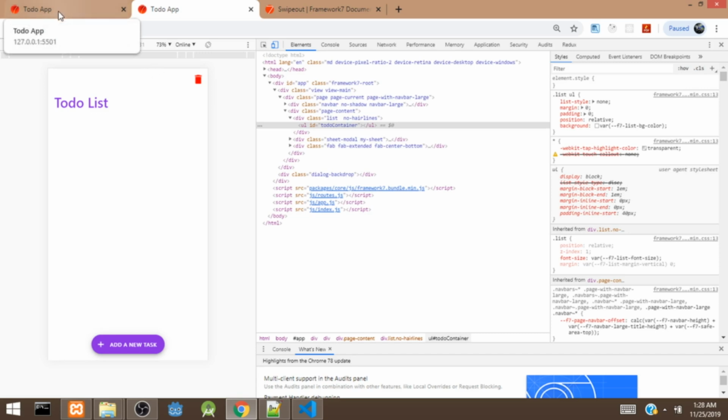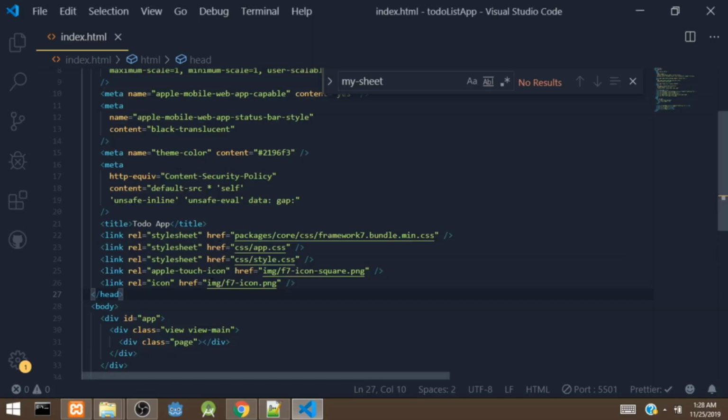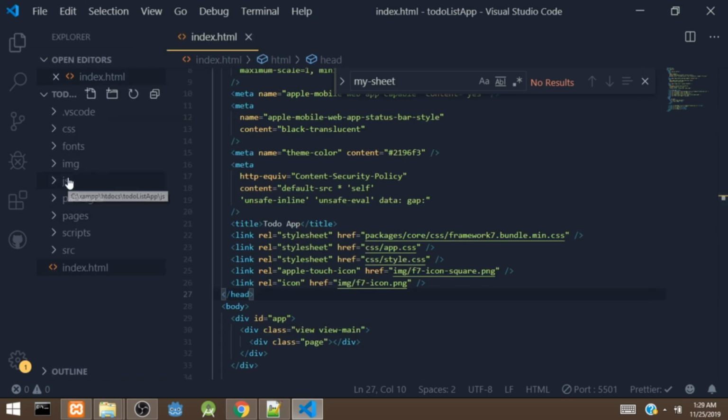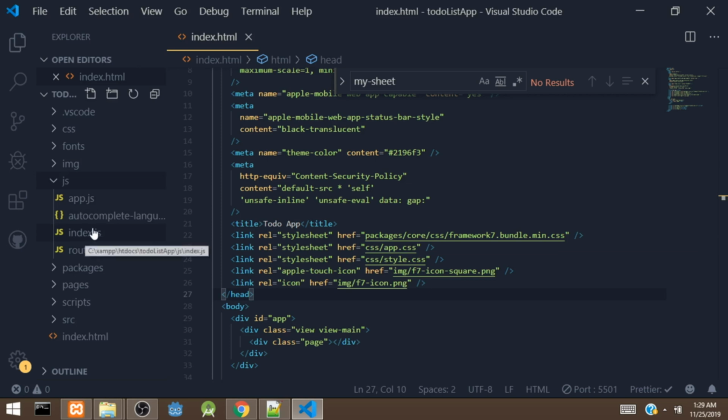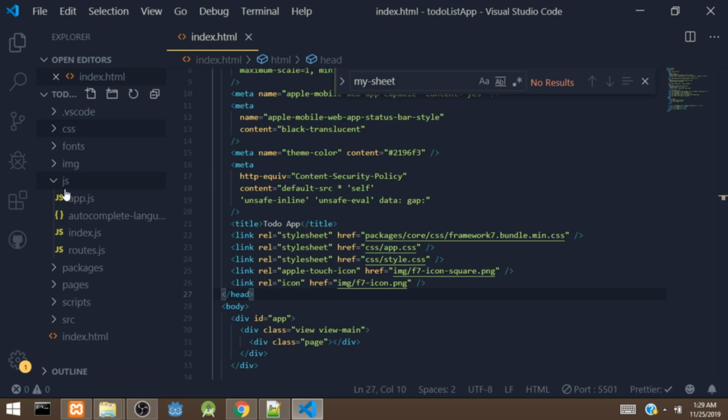So actually this is the project we are working with. We have a blank project right here, and these are the files. I have an index.html file, and an index.js file, which is where the logic, the JavaScript, is going to be. I also added an index.style.css file. Right now we'll start working with the index.html file.